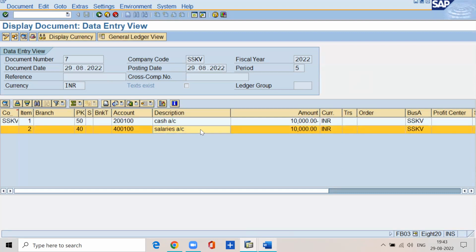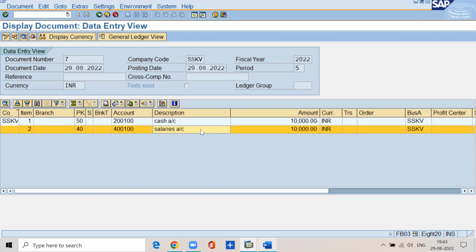Okay, but my question is, we are in the process of the entry. We haven't saved it. We are just inputting the data. So in this situation, should the system allow it? The document was saved in the database. Okay. So that's why, in the first go, we have to be very careful when posting the entry. Otherwise, we don't have a chance to rectify it.